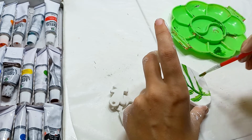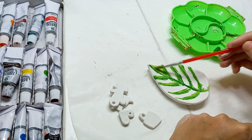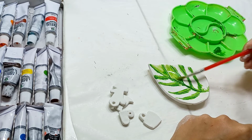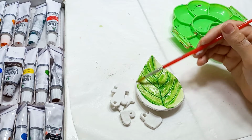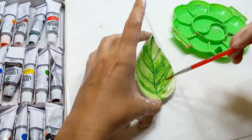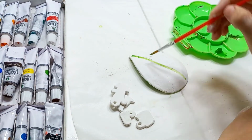And that's how I painted my leaf trinket dishes, just in one green color, only one shade, but with different thickness and consistency of water I get this result. And then I also painted it from the back so it's not boring.